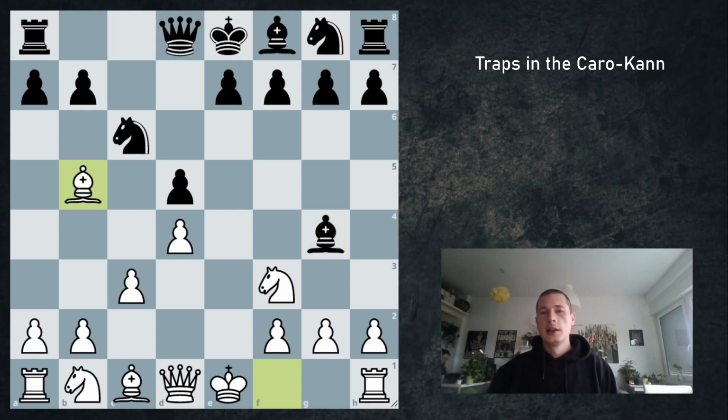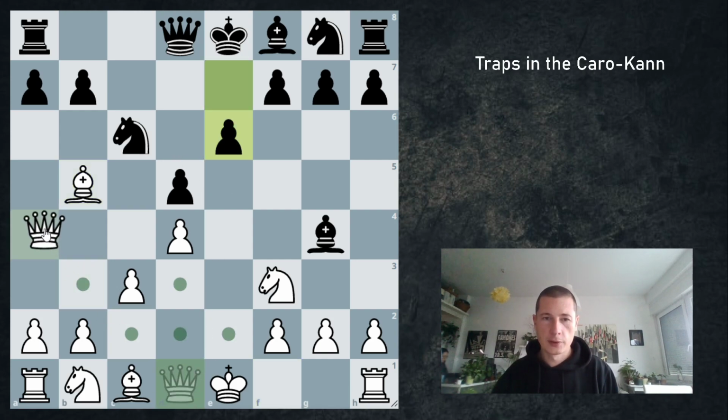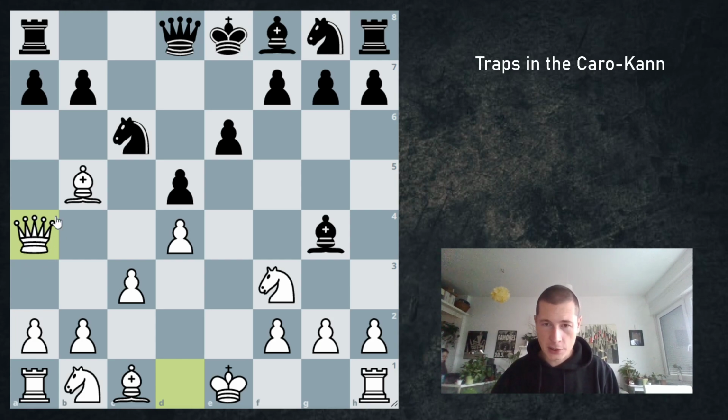And now, one thing you should be aware of in the Caro-Kann is that once you play e6 and this bishop has been moved outside of the pawn chain, you could have some issues here. I played e6 both of those times, and my opponent played queen a4. And this position is fine for black. Black should be slightly better.